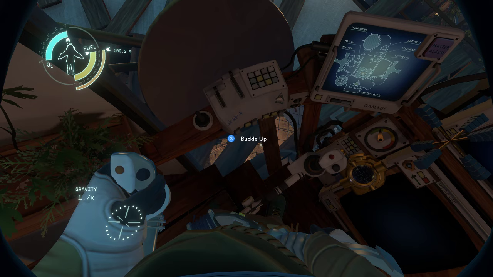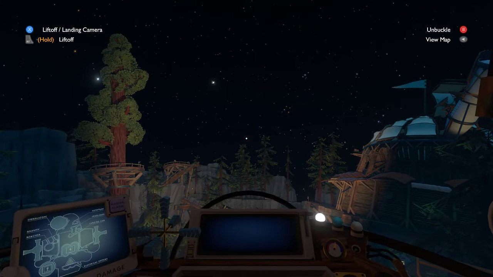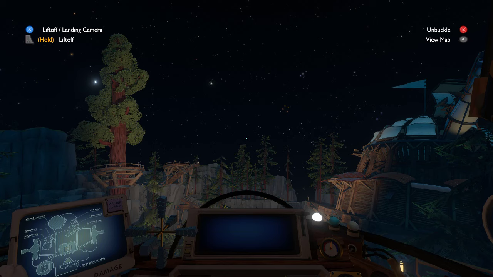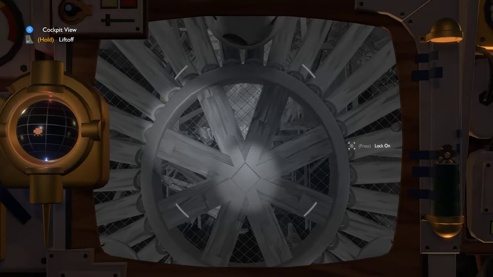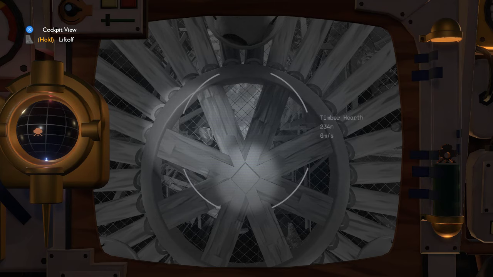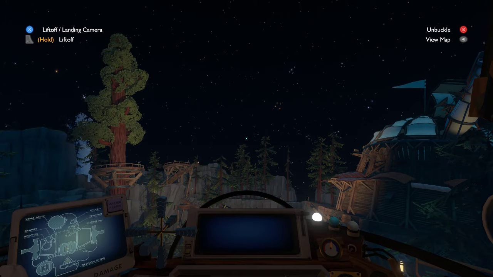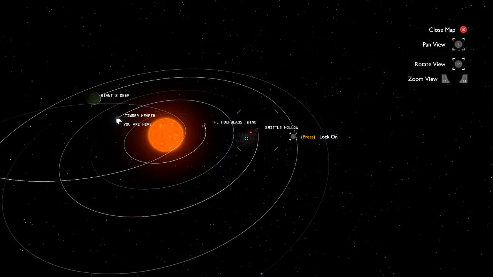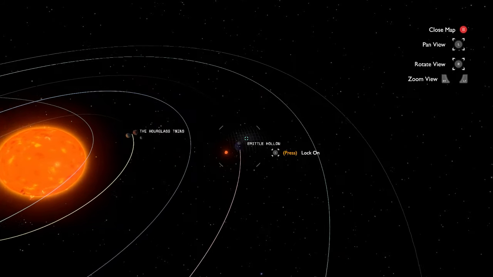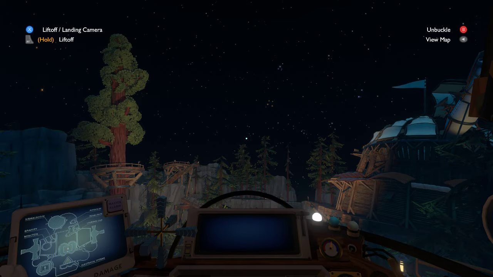What are these tick marks? Huh. Ooh. Nice. Hole. Oh, I don't need to look at that. View map. Brittle Hollow. That's where we want to go.